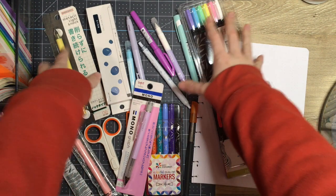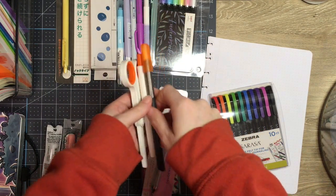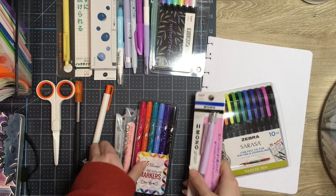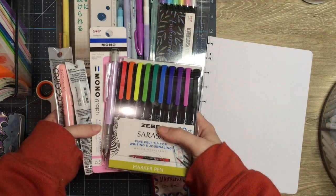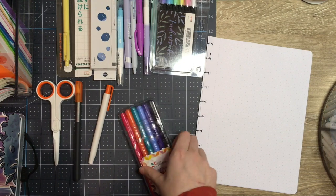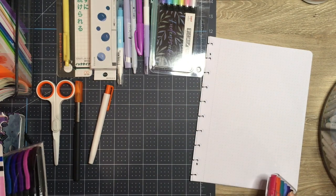So, the top row is things that I got from the Tokyo Pen Shop. I was gifted these products from Slice, as well as just a straight up box opener that's downstairs. These I bought for myself. I think these ones were from Jenny Bick. This was from Target. And then Desiree's Plans gifted me these colorful dual tip markers. So let's get into it.